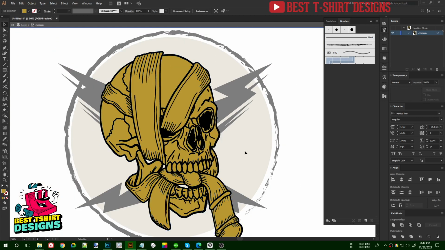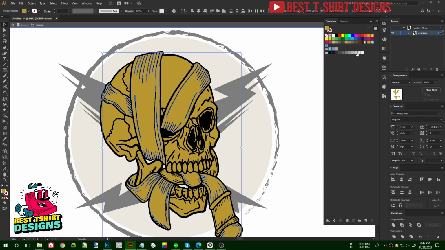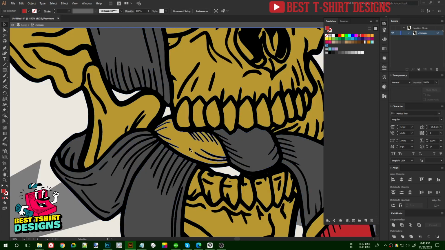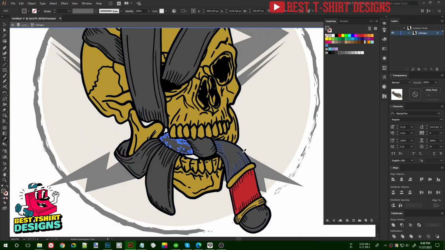That is fine. So for this skull color, first of all, I am going to select these belt colors. Whatever I can simply select, I am going to select them, and then maybe this one too, and then this one. So I'm going to pick a black color, kind of a grayish color. Okay, not gray, this color. And then for this area, I wanted to make it red because that is in the client's requirement. So here I'm going to select this part, eyedropper, and then click on that color.